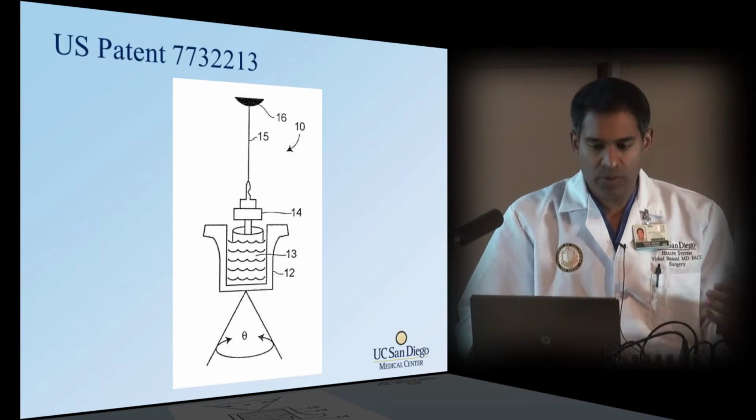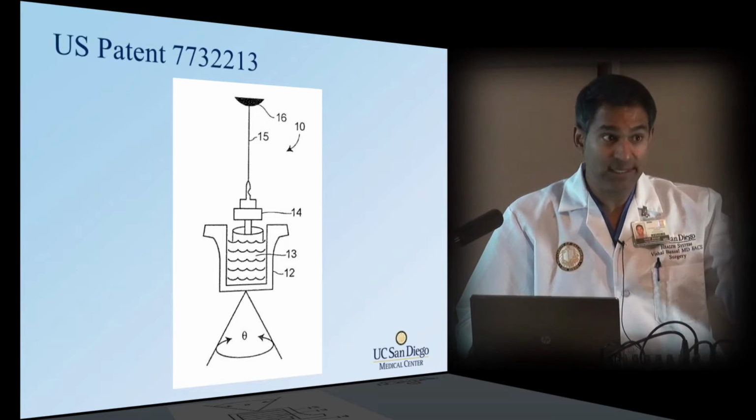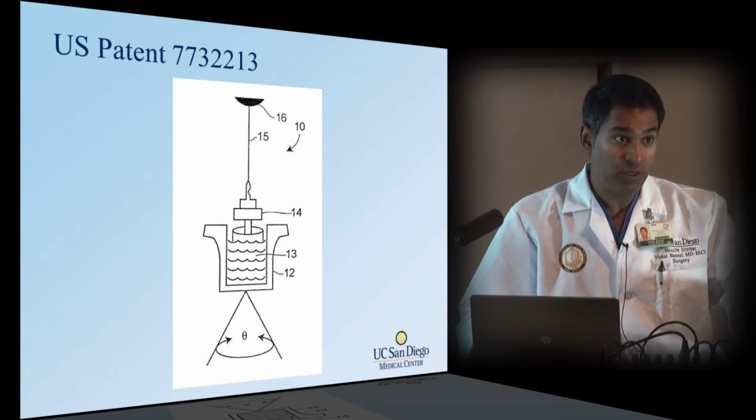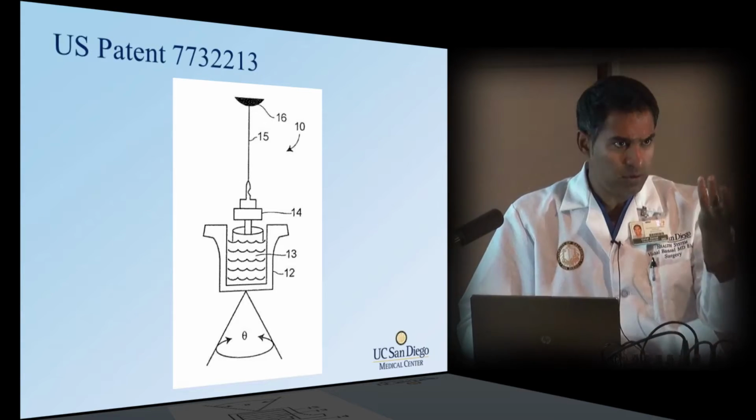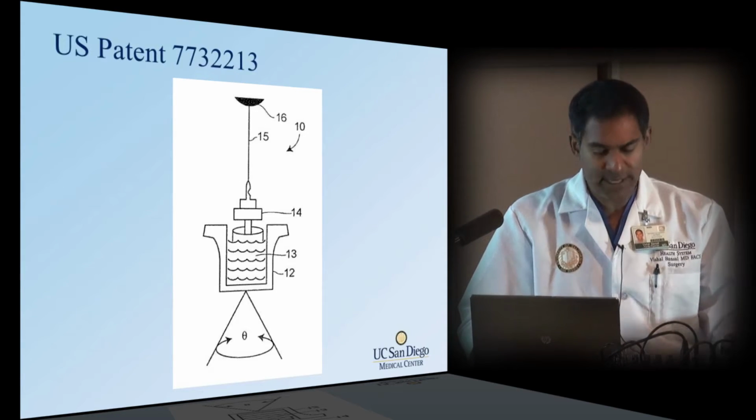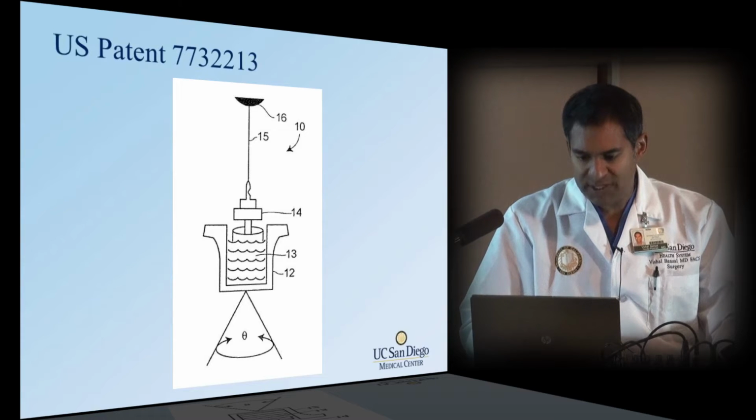This is a patent. It was patented in the early 80s actually. So this is not something that's new. It's been around for 30 plus years. And I'm making this really, really simple. Remember that little cylinder I showed you in the TEG, that metallic cylinder? Well, that's basically what this cylinder is here. The number 13 corresponds to the blood.